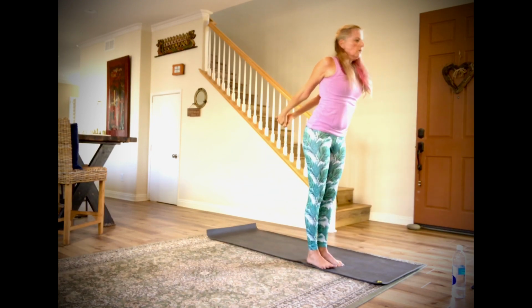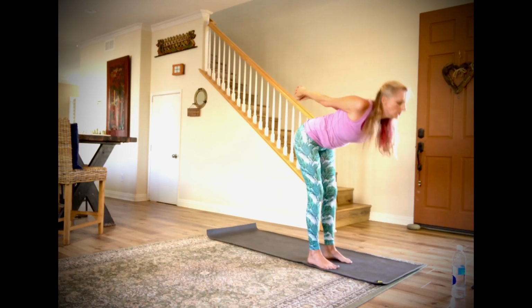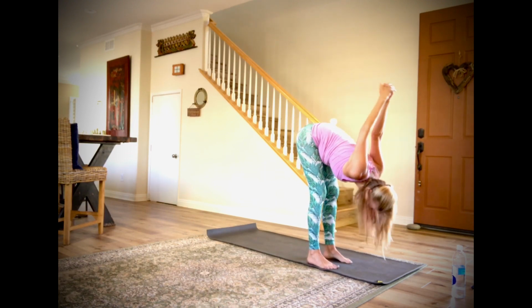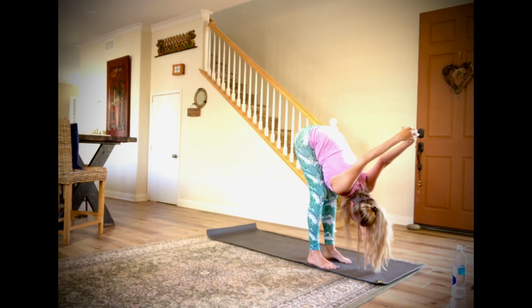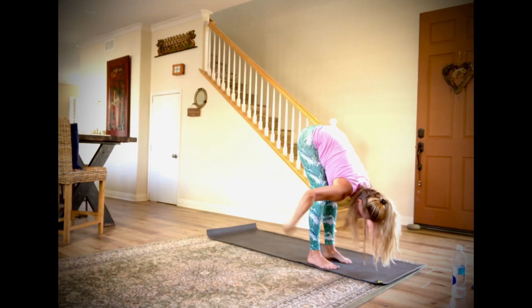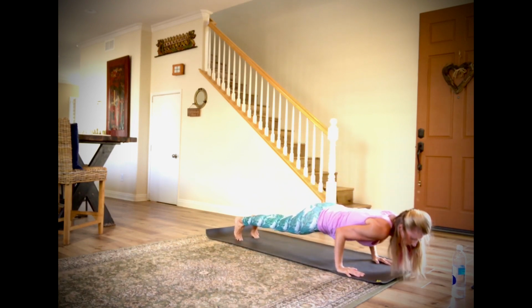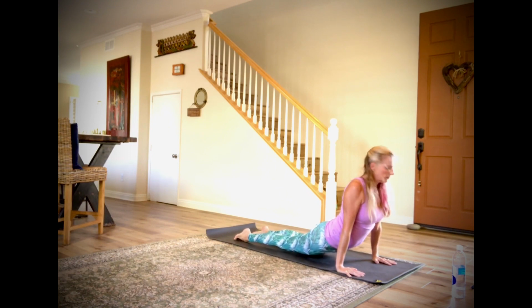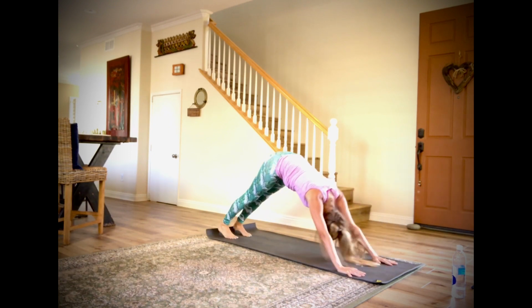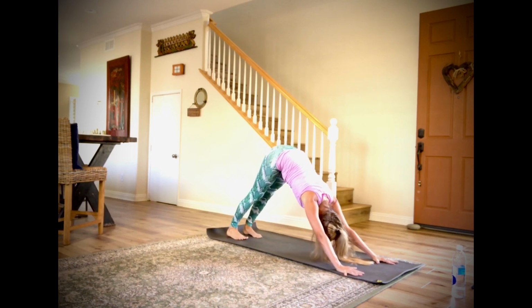And come up, hands still coiled, feet hip width apart, inhale, lengthen, exhale, fold, hands still clasped, you're folding into a forward bend. Gently release the hands, hands flat, jump back, exhale down into a push-up, inhaling to upward dog, and exhaling to downward dog. Let's see if we can do this even smoother on that side. Adho Mukha Svanasana.